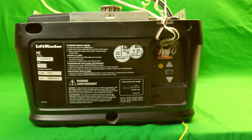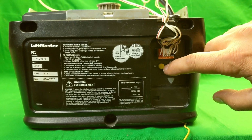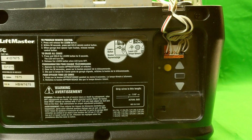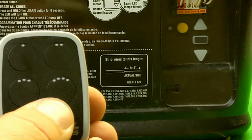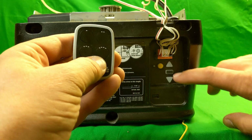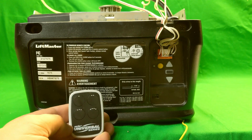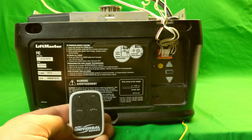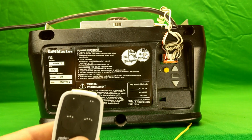So here's a LiftMaster opener. This is a yellow learn button, and if you look in your instructions at the quick start method, button number 4 is a preset for this type of machine with the yellow learn button. So with this Genie Universal Remote, programming to a Chamberlain LiftMaster opener is super easy. This is how you're going to do it.